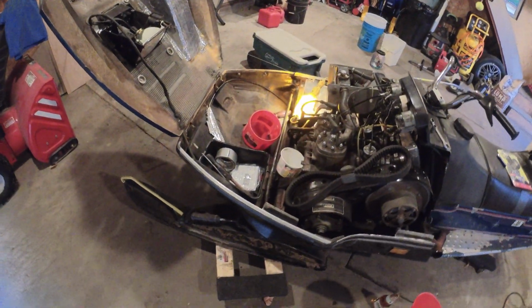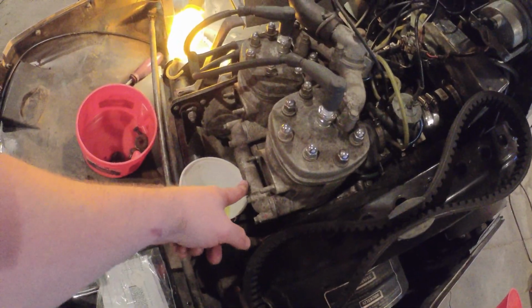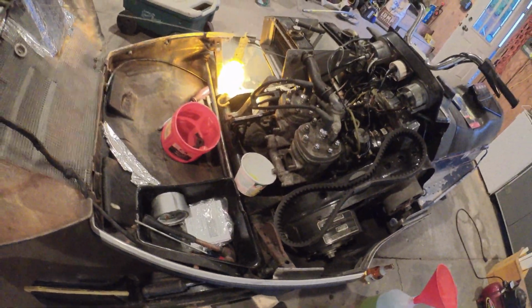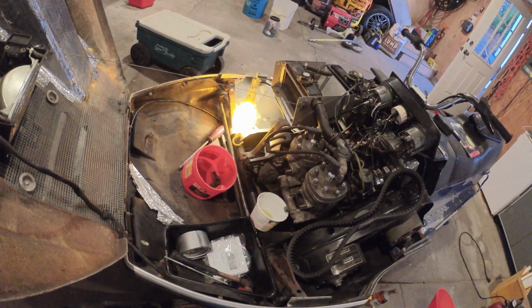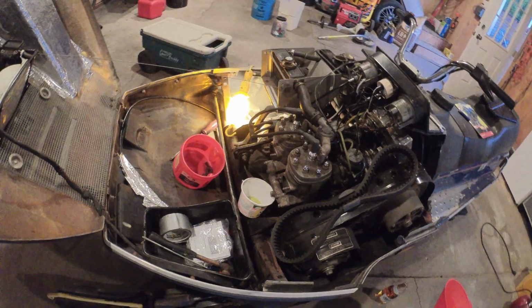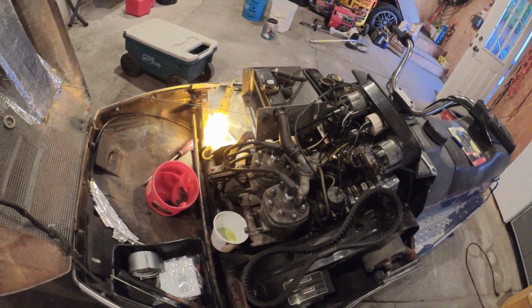Alright, so a little update here. We've pulled the exhaust off and we've started draining the coolant. This sled has a coolant plug right here, and I think it's the lowest point on the motor, so hopefully we get as much out of it as we can before we pull this thing off here. So now we'll start unbuttoning some of the rest of it and get this motor out of here.